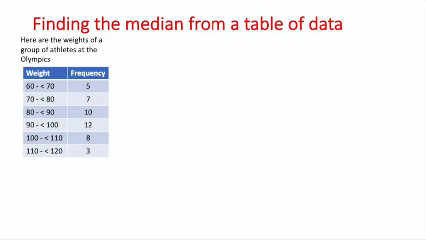This is following on from what we did last lesson. Last time, we're using this with the same data. Last time we found the average, or the mean, of the weights of these Olympians from our team. Same data, but this time the question is saying, what's the median weight? So of all this data we've got in the table, we're trying to find what the median weight would be. That is, if you had them all lined up from lightest to heaviest, who would be in the middle? What would be the middle weight of the person in that group?